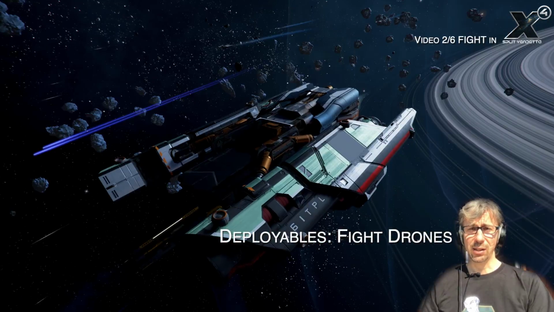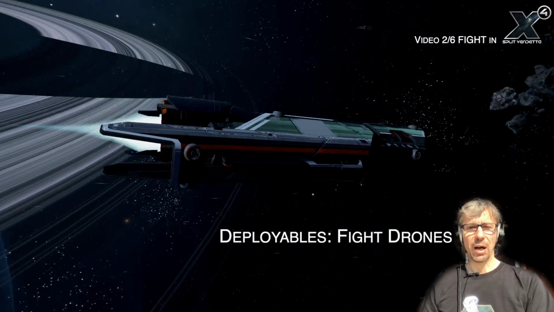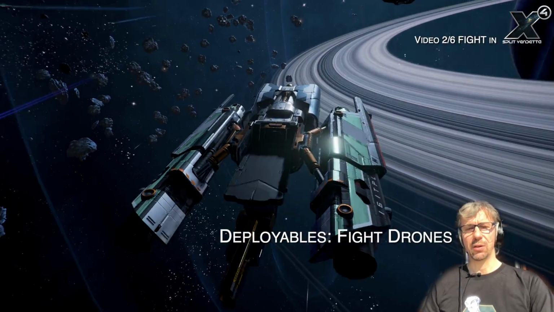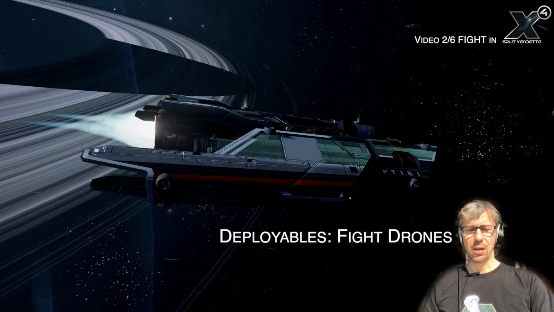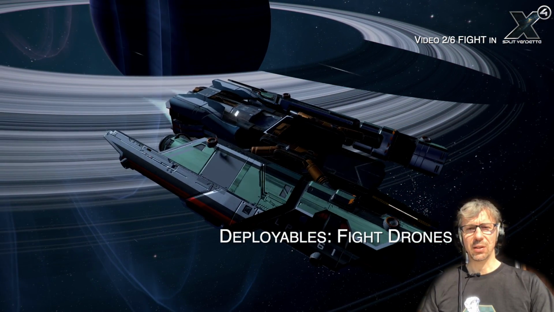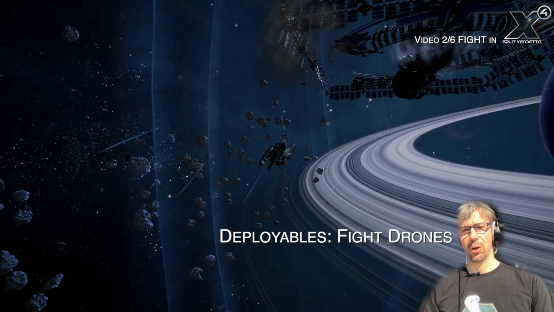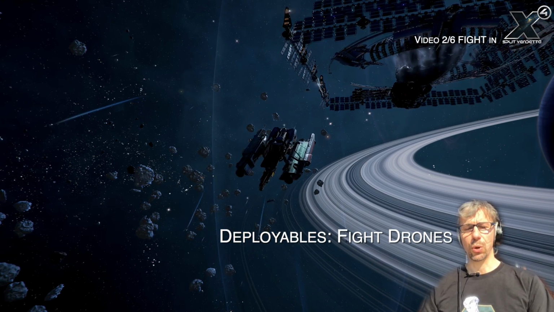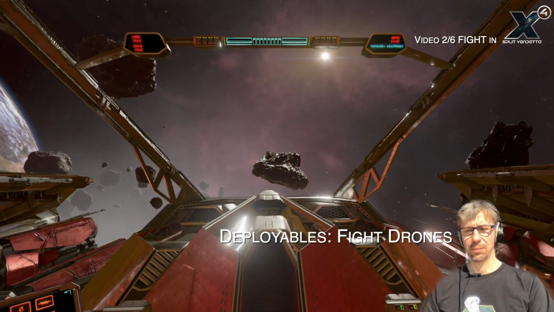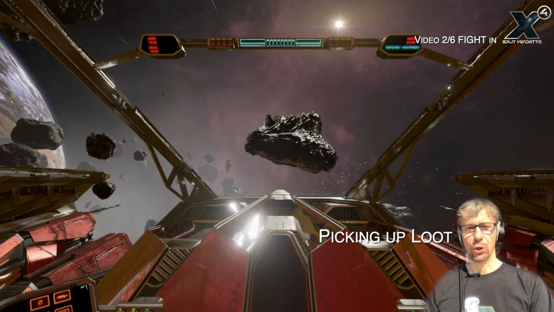In addition to laser towers, there are also fight drones, and they are actually mobile and can also be dropped in the same way from the deployables menu. But in this case, they automatically go after your enemies. And again, NPCs like to use them a lot, especially larger ships sometimes launch entire swarms of little drones attacking their targets.